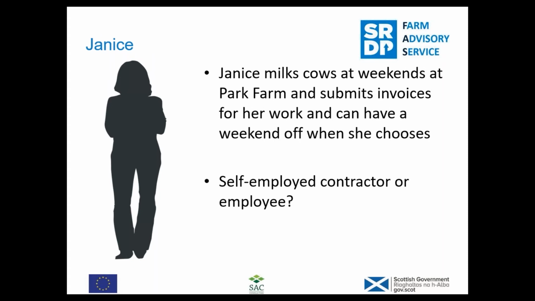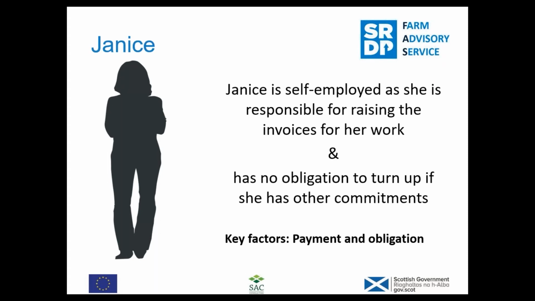She's in control of saying, I'm not coming at the weekend because I've got work elsewhere, or I've got plans, or I fancy a long lie instead of getting up at 4:30. Those sort of things. She is in control. There's not that mutual obligation to turn up every weekend, and there's not the obligation from the farmer's side to ensure that she's given the milking shifts every weekend. So the key factors in Janice's scenario are payment and obligation.